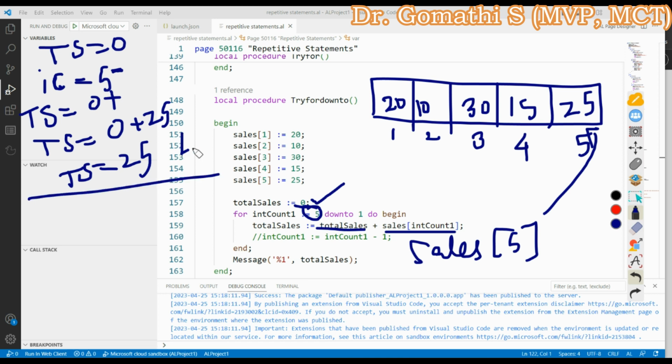So this is the end of loop 1. Got it? Clear? Now what will it do? It will decrement because I have used down to. Automatically IC will be changed to 4, and my TS is 25. It will go inside the loop.